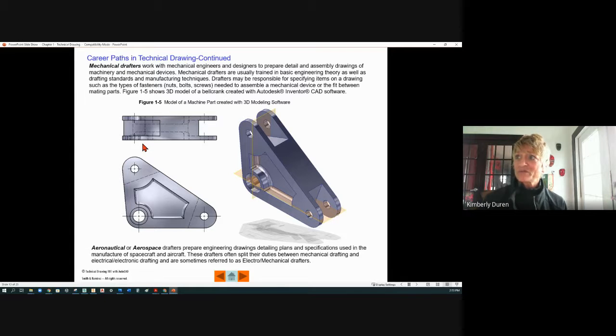Mechanical drafters work with mechanical engineers. You don't really know a lot of the engineering theory, so a lot of that is trial and error, but the drafters usually take what's given to them and put it in a legal document. With the onset of 3D models, I would take my 3D model and toss it over the wall and say, go make me a drawing of it. I don't give them a paper document. All the information is inside that model now. So I don't have to give them a drawing that says what the dimensions should be. If I'm designing that correctly, I'm putting those dimensions in with relationships, so the size and location of notations, you just retrieve them into the drawing. And that's how easy it is now. So you just have to know the rules of drawings.